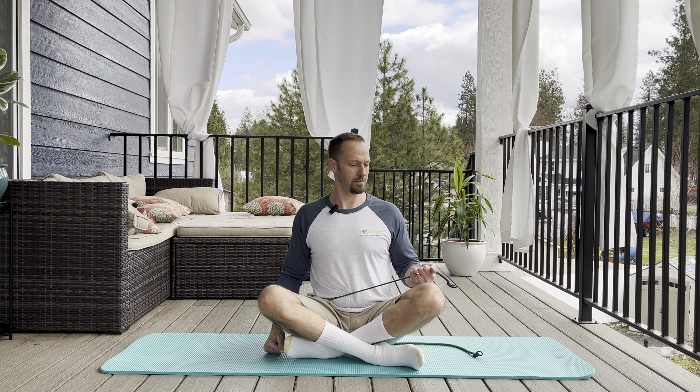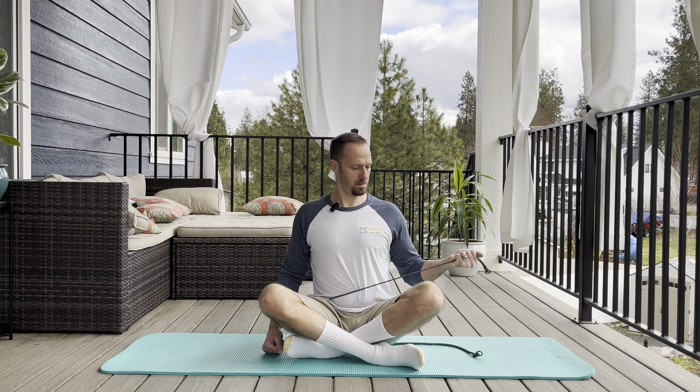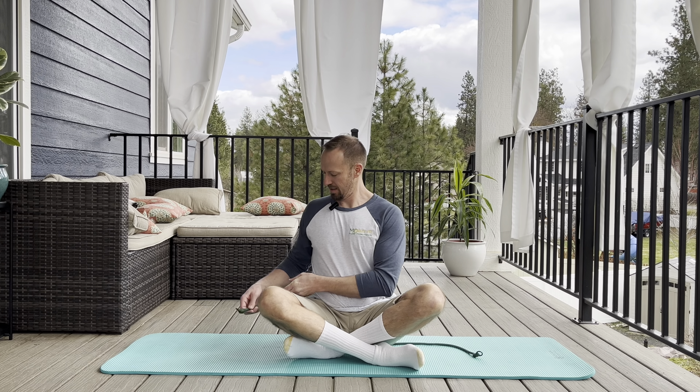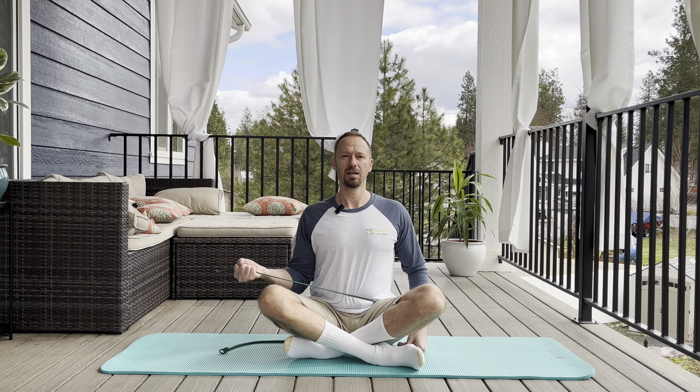Grabbing the other side. Band's coming up the thumb. Tension from the beginning and rotating out. I'm sitting up straight here, belly staying tight. A little bit of energy on the back of the shoulders and the back of the armpit, keeping the shoulders down and away from the ears — not scrunching up. Sitting up straight, shoulders down. You can feel the upper back muscles working to keep the shoulders back. And all the work here in the rear deltoid with this movement.